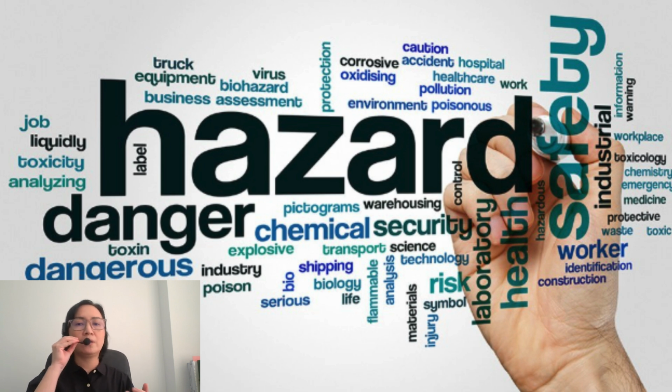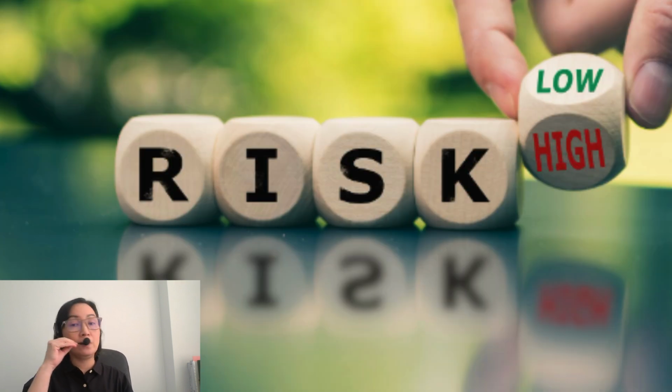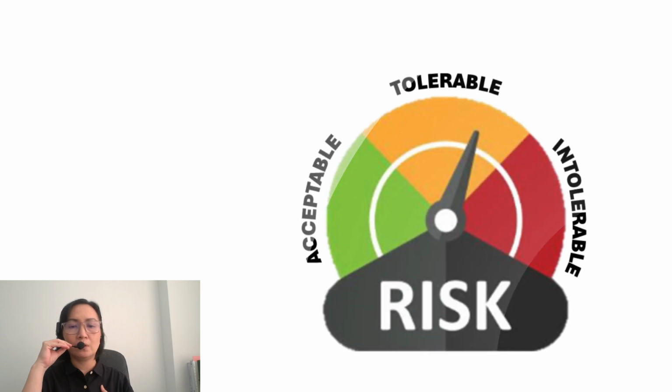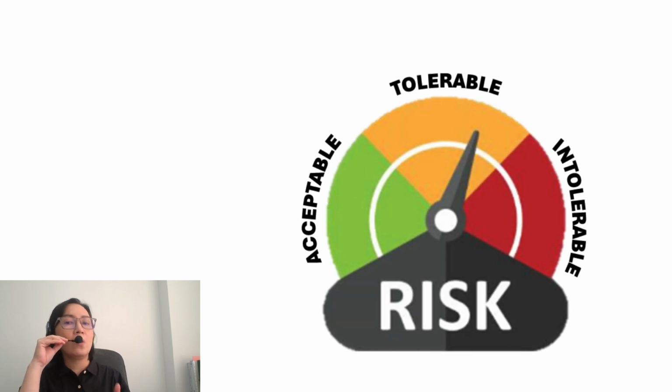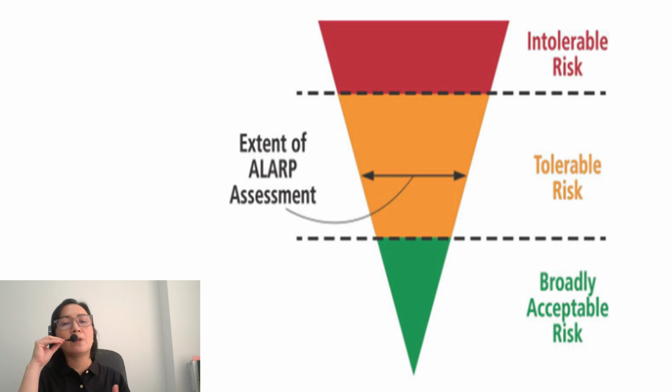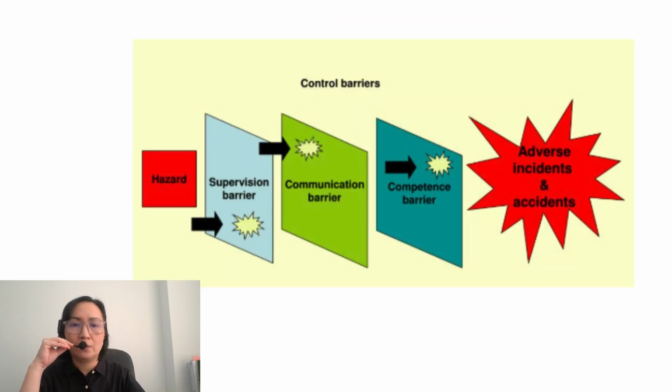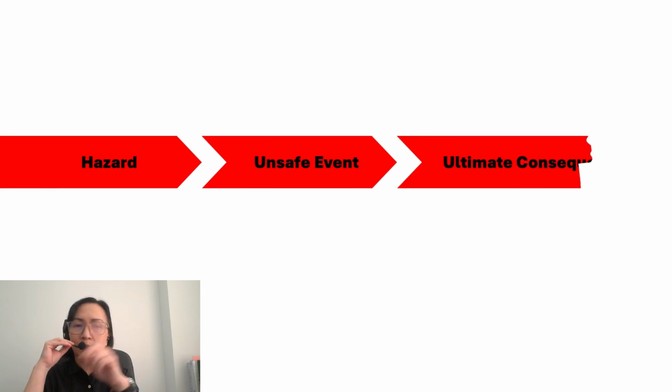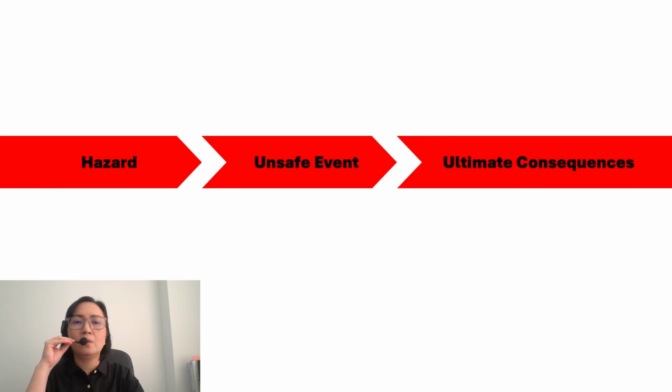I assume you all have knowledge of the Safety Management System, SMS, particularly on hazard identification, in order to fully understand this session. The overall intent of a safety risk mitigation process is to drive the risk index, RI, of a consequence to as low as reasonably practicable, ALARP. This can be achieved through enhancement of barriers, defenses between a given hazard and its credible consequence. What you see here is the hazard, unsafe event, and ultimate consequences.